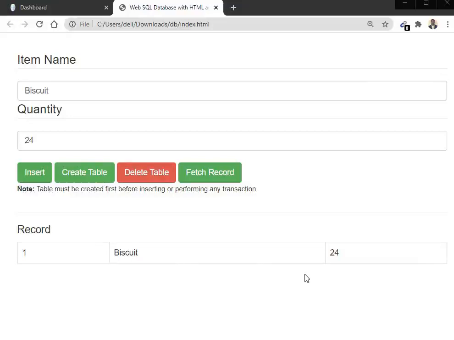Let's look for a way to add buttons to our record by putting another column. This is 1, 2, 3. This is the third column. So we want to add a fourth column so that I can add 2 buttons, delete and edit or update. Here we go.